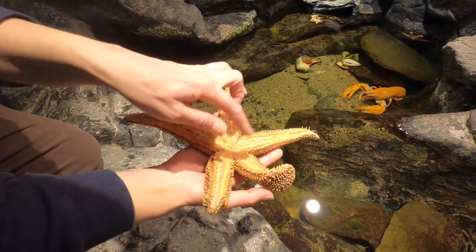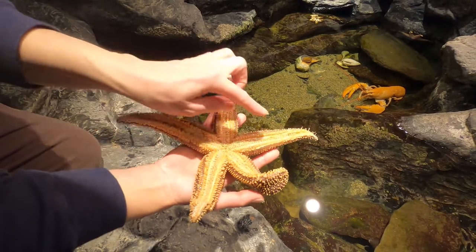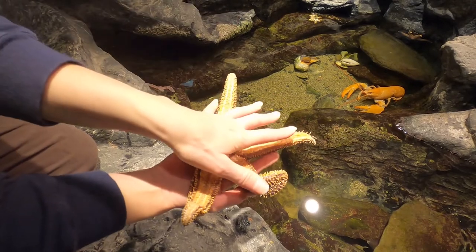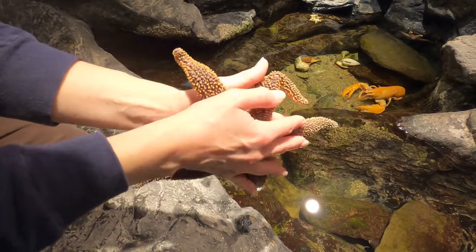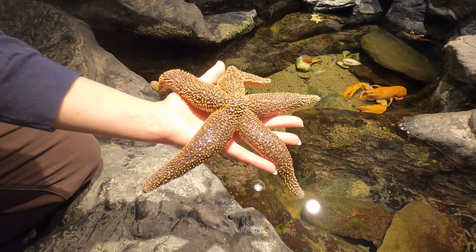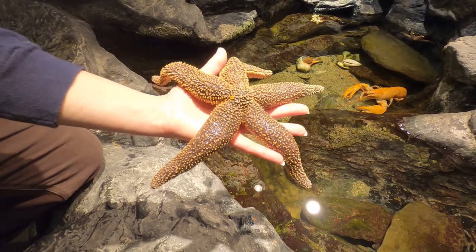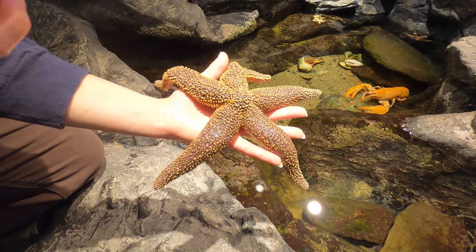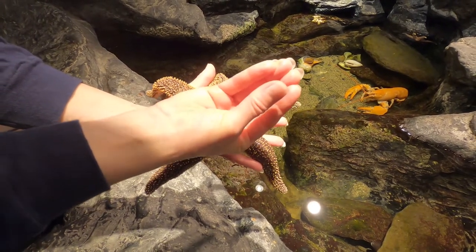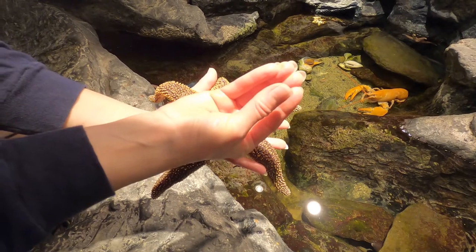So it just takes the water that's in its body and shoots it through these little tube feet, and that helps it hold on to the clam so that the clam gets tired. The other cool thing about the sea star, and I bet you know this because you've probably heard about sea stars before, is they don't need to open up the clam completely. All they need is a tiny, tiny bit open.